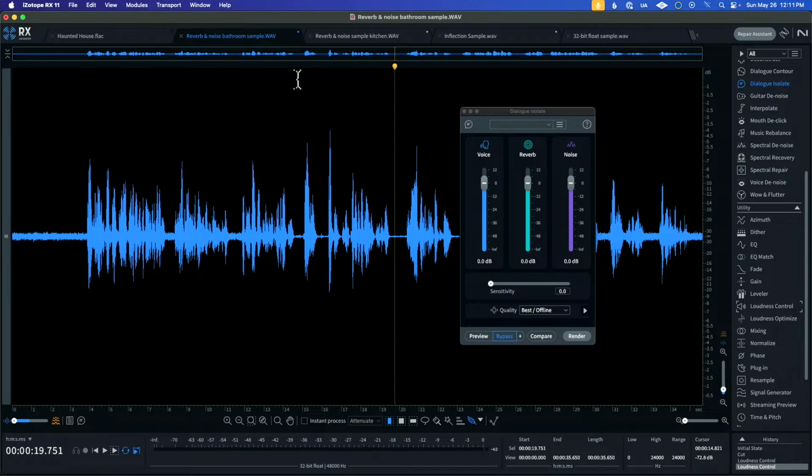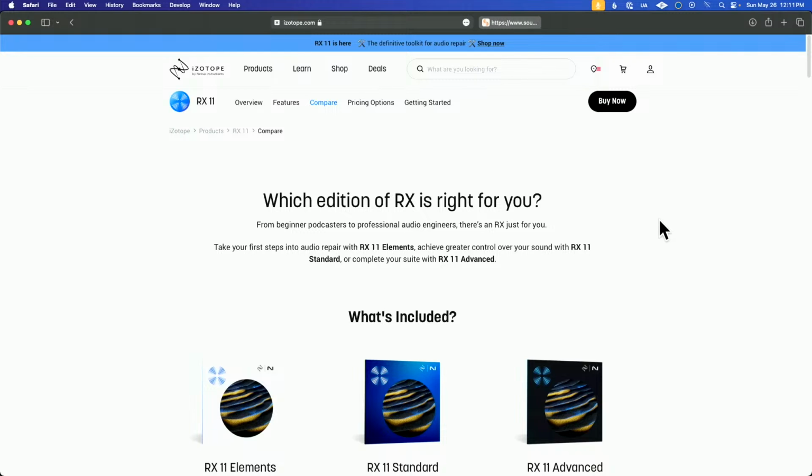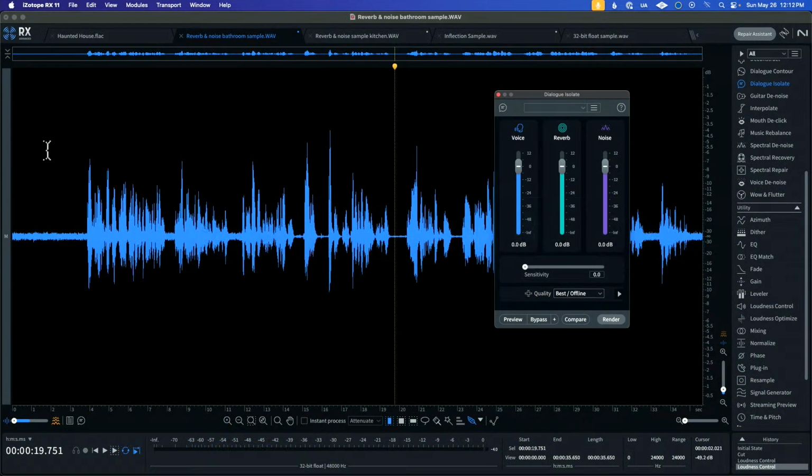So what is Dialogue Isolate, and what does it do? I think what's interesting is that iZotope seems to be a little bit more careful about throwing around the AI term in their marketing. My understanding is that they're actually using neural networks. They train the neural networks on a variety of different noise sources and dialogue, and use that to power this plugin to identify what's dialogue and what's noise, or what's dialogue and what's reverberation. By the way, I appreciate that iZotope isn't just automatically calling that AI. So thank you, iZotope, for that. But let's see how it does in practice.